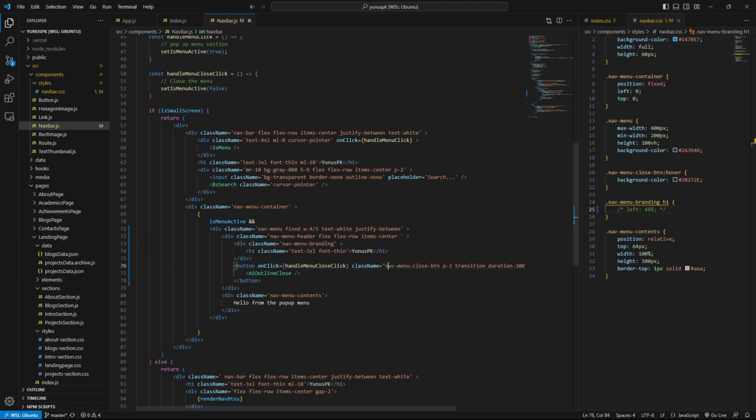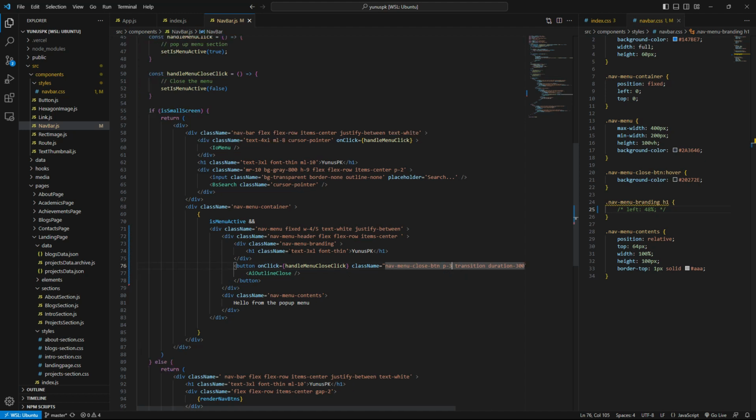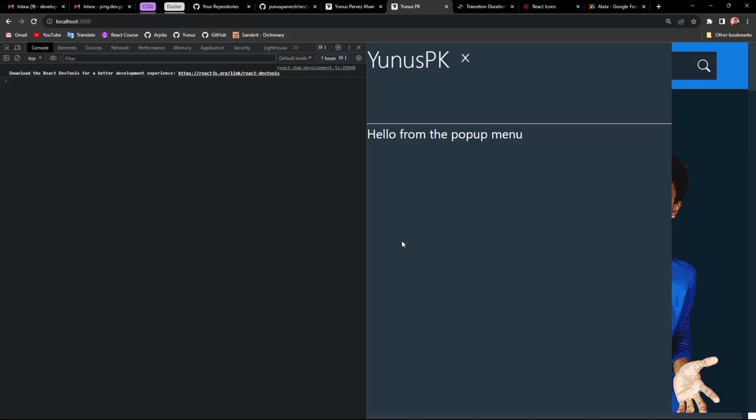The problem is snap menu close button. Do we have anything? No, we do not have any CSS about that, but this thing has P, and other than that, what's the problem? Flex row items center.